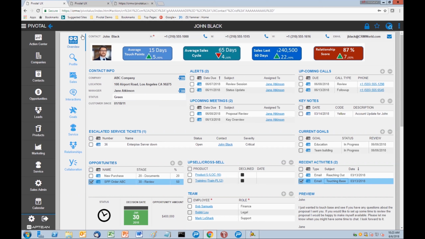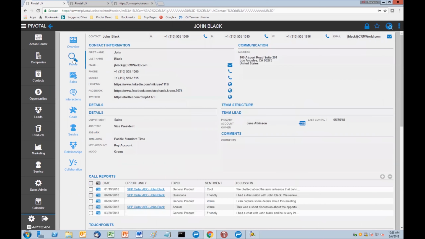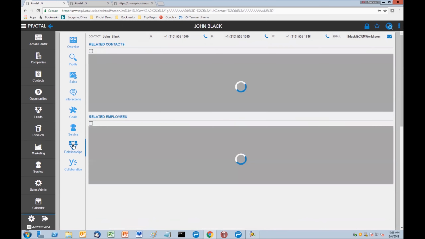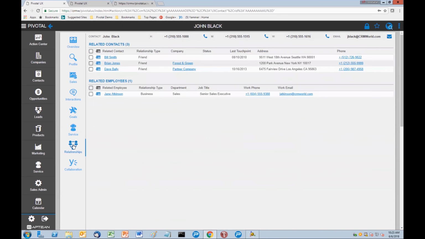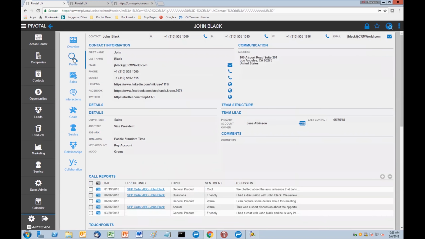So as I start to move around through different tabs, if I go down to Profile, you'll notice that the information on the top portion of the screen stays with me through every single tab that I actually go through, whether I'm looking up relationships in the system itself, or whether we're looking at profile-related information for our names, addresses, phone numbers, and our call reports. All that information is right in the forefront for me.